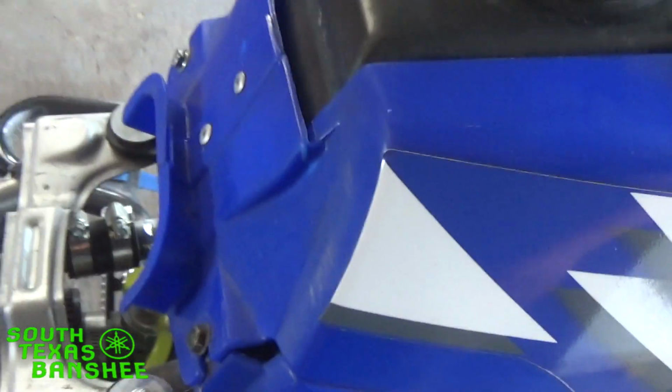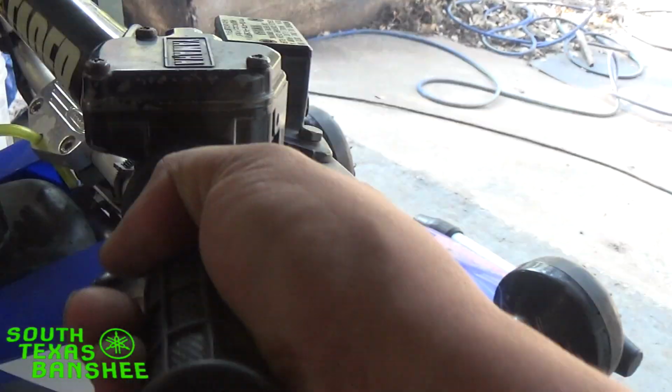Also, when you rev it here, look for any kind of a bog. If you've got any kind of a bog off idle, you're going to be too lean on your air screws, but this is good to go.